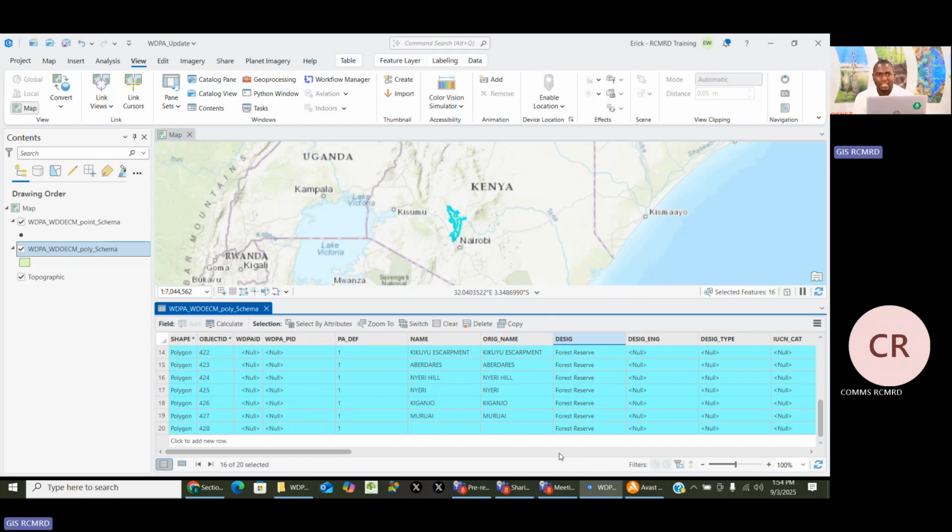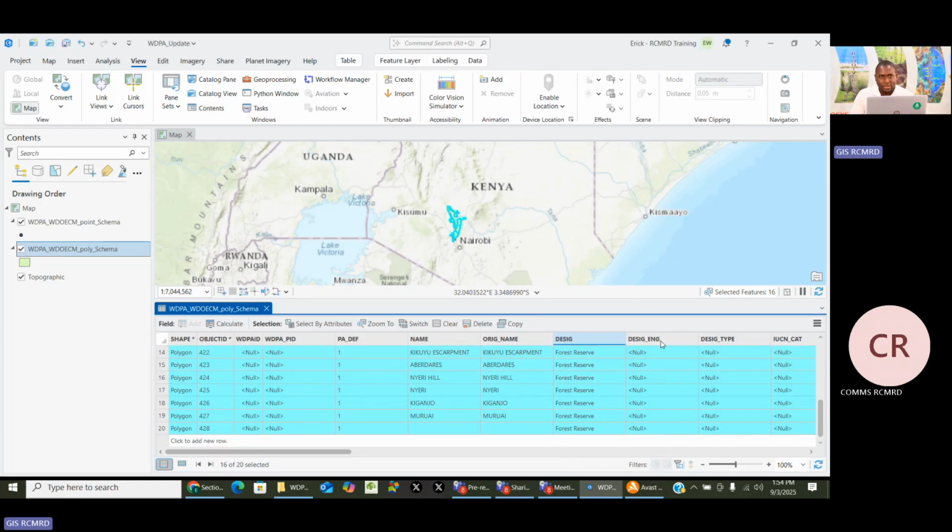And by doing so, you are adding inconsistency to your data. But when you do batch processing of the data, it will retain consistency for all the records. So for the designation English, you can proceed.